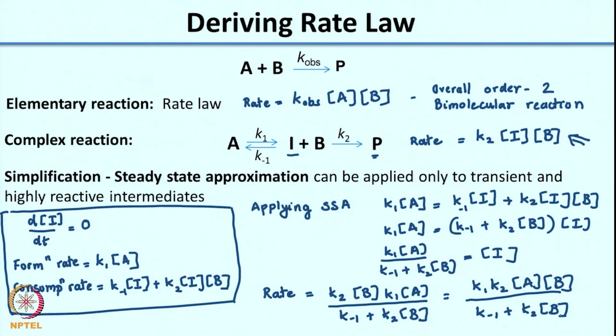So, we have applied the steady state approximation to get the relationship between the reactants and the rate constants. Now, we will look at how to use these equations in understanding reaction mechanisms slightly later. But I hope you get now an idea of how you can apply the steady state approximation to derive rate laws for complex reactions. Now, let us consider another scenario. So, I have given you one scenario of A plus B going to P.